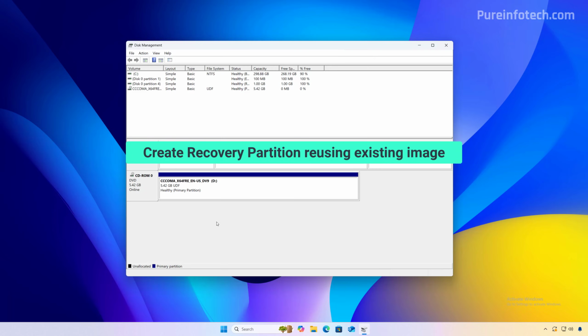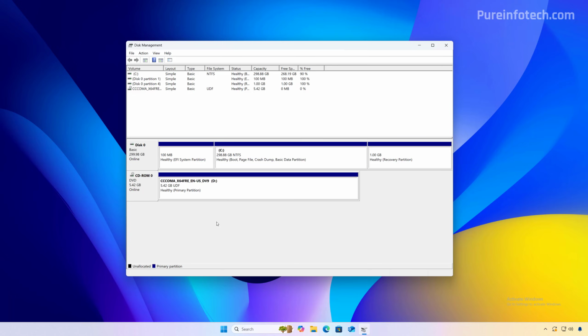Now, if you have to move the recovery partition to another section of the hard drive to expand the current setup volume, or you have to make the partition bigger, you can reuse the existing WinRE.wim file from the old recovery partition, which is actually the image that includes all the troubleshooting tools that you can access from the Windows recovery environment. It is important to note that before proceeding, you will be modifying the current installation, so it is recommended to create a full backup in case something goes wrong and you need to roll back. With that out of the way, let's continue.